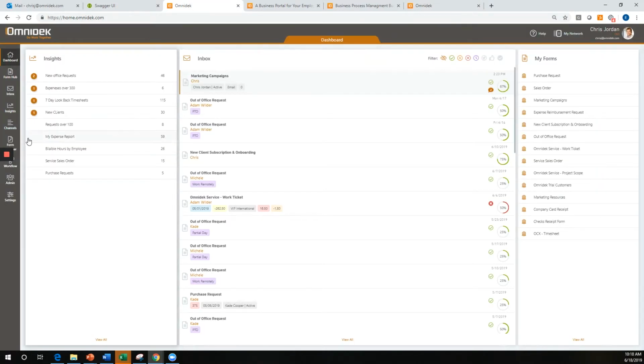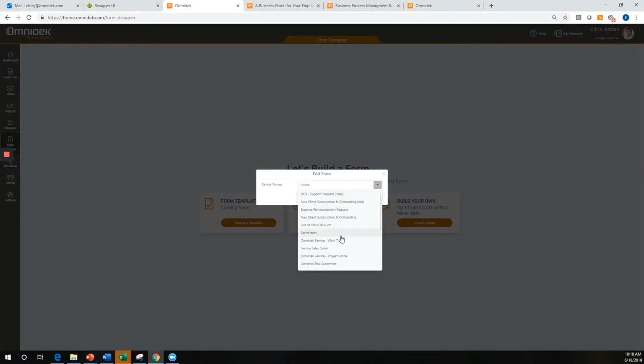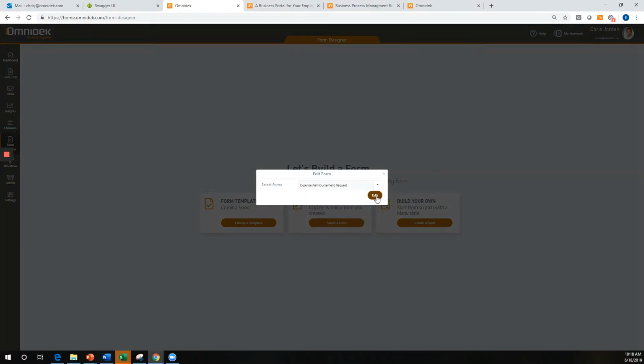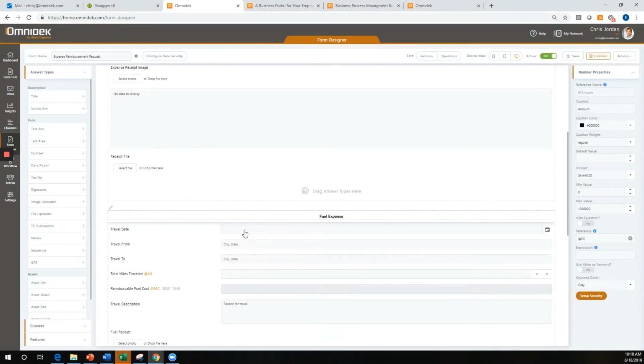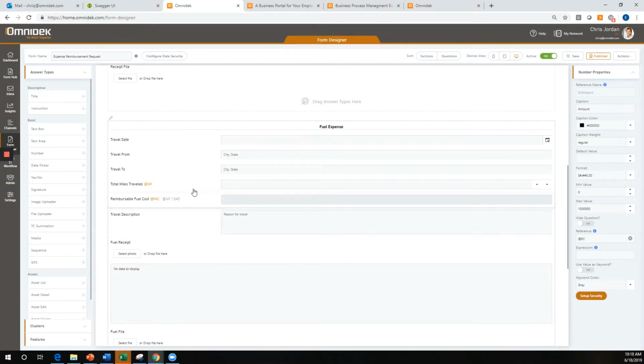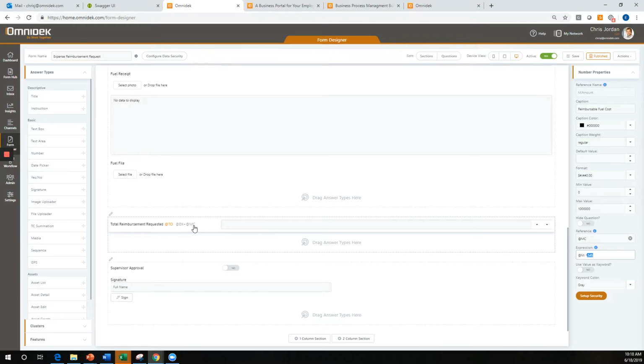I'll drill back in and show you how our system works, because we actually do more flat calculations in here. If I go to that expense reimbursement form, you see how this is my total EX. Then I'll come down here to get my mileage reimbursement. So this is total miles, and this is multiplying it in this expression by our reimbursable fuel amount, right? So this gives me my total here. And then when I add them all up, I'm just adding the total mileage plus the total expenses to get my total reimbursable amount. And I'm doing that down here in my expression.